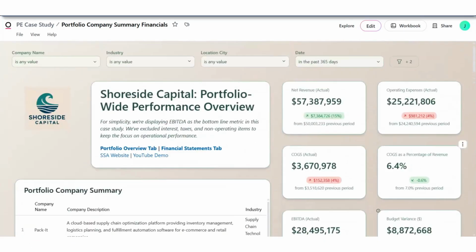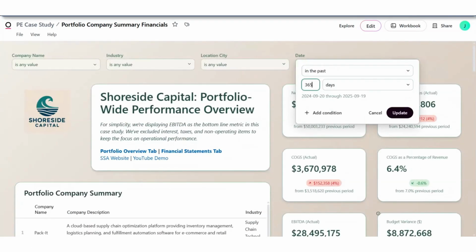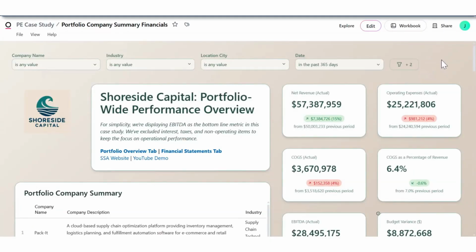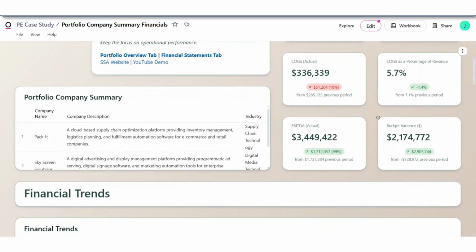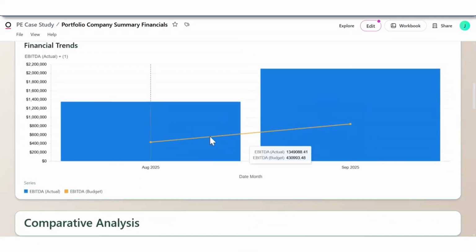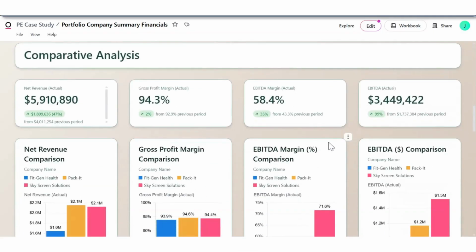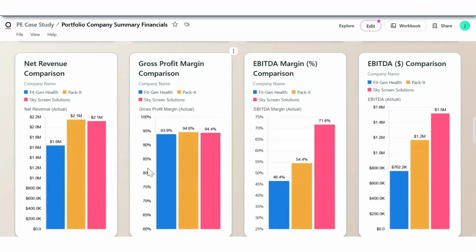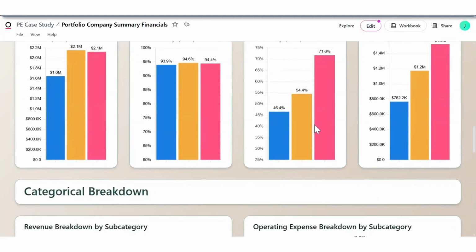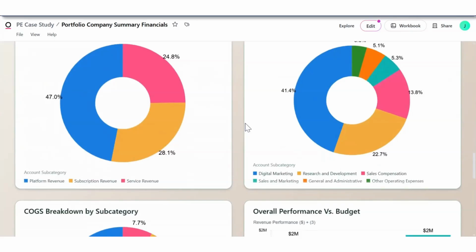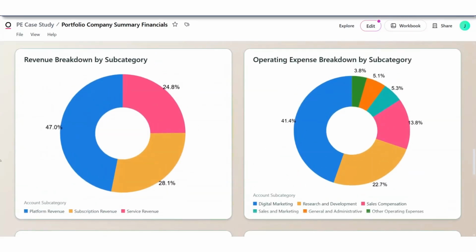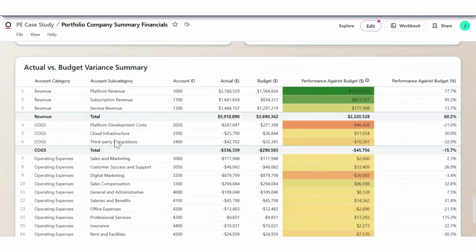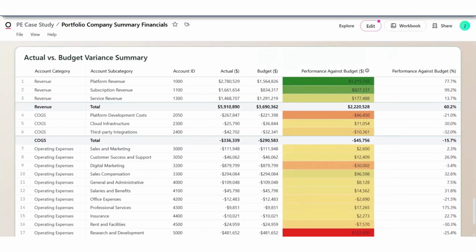So if I were to come up top here, let's say we're really interested in seeing, okay, what is performance like over the last 30 days instead of 365, right? We can change that. We can give it just a few seconds to flow through here. And as you'll see, all of these numbers are going to refresh. And now we can come down and we can get a read. Of course, the trends are going to make a little bit less sense, but we can get a read on, all right, so over the last 30 days, how are these individual portcos actually comparing to one another? Same thing with the differences in how the various categories break down, as well as comparisons to actual versus budget.